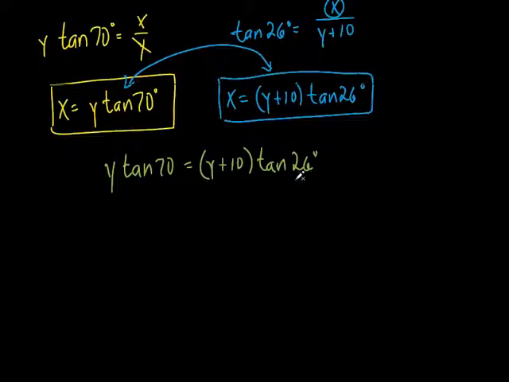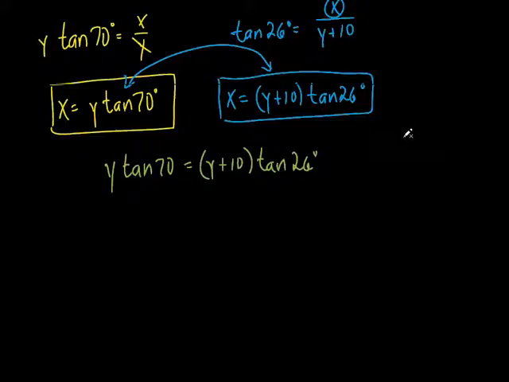Because it's the only variable, isn't it? Tangent's not a variable, is it? Nope. It's just a word that describes a ratio. And look, this tangent of 70 is just a regular old number, isn't it? I can put it into a calculator and just get some number. This tangent of 26, same deal, isn't it? I can put it into a calculator, get some number. So really, this is just like having a regular number.